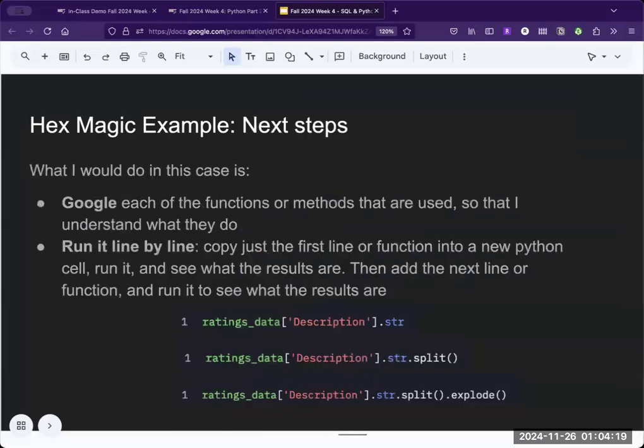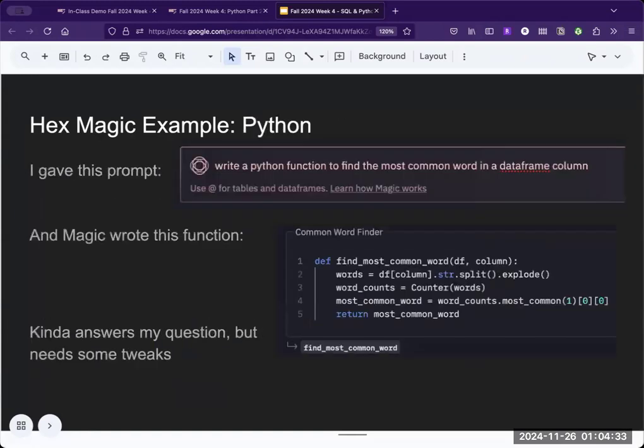It's a hard balance. I think these tools didn't exist when I was learning it, right? So I don't know. What I would recommend though, anytime you have code that you don't know what it does, whether it's from ChatGPT or a colleague or whatever, is that you do this, right? You have a bunch of lines, just take each smallest part and print it out, see what it prints out. That is a great way to learn actually, because you'll see, okay, what does it look like after just dot split? What does it look like after dot explode? Okay, what does just this part look like? So that's what I would recommend.